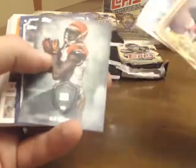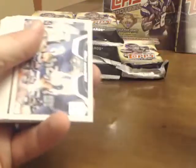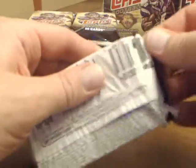We had, what do we have? We had 5 cases we're doing breaks on, and just about complete sellouts. Case number 3 in the team breaks still does have some available teams. We'll be doing another set of price breaks on the remaining teams, probably over the weekend, Saturday or Sunday. Just depends when I find the time to sit down and look at where we are with pricing on that.